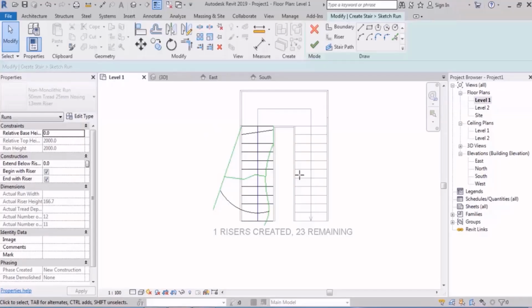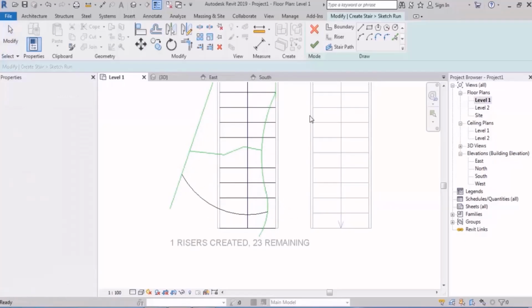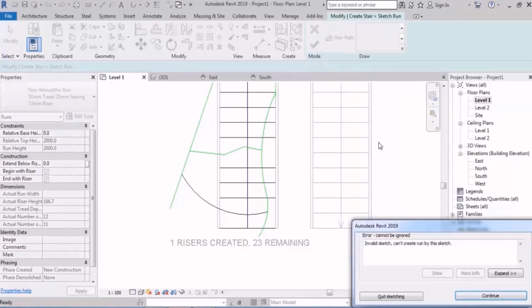Before you tell me the mistakes of these stairs, I need to explain something to you. Now I click on finish here. Alright, finish. That's it. And then a warning, an error shows up that says invalid sketch. Now pay attention. Guys, the invalid sketch error is related to risers and boundaries.